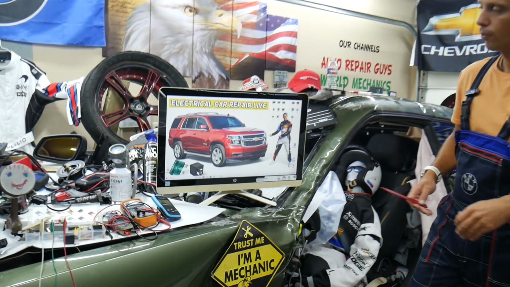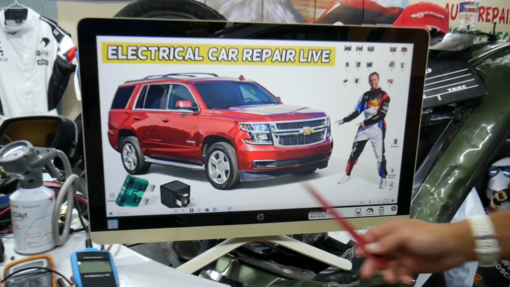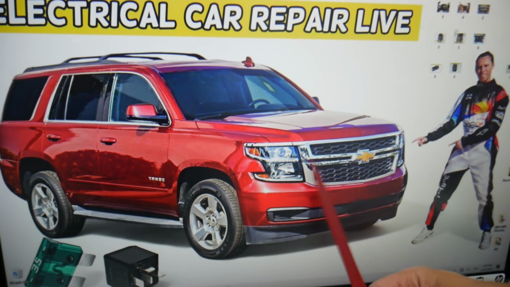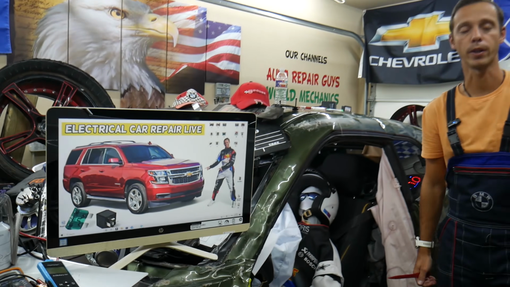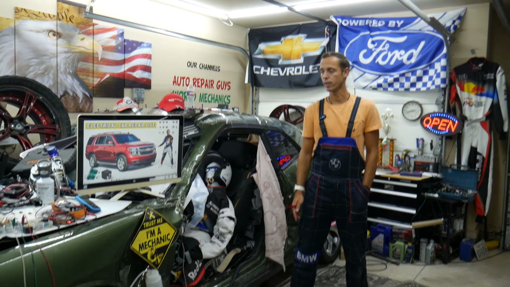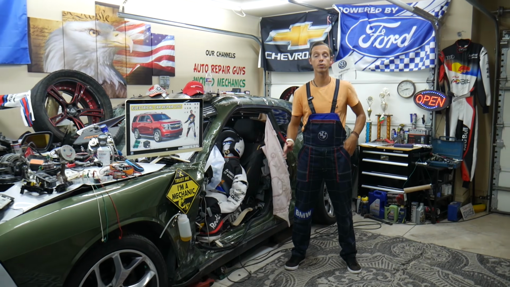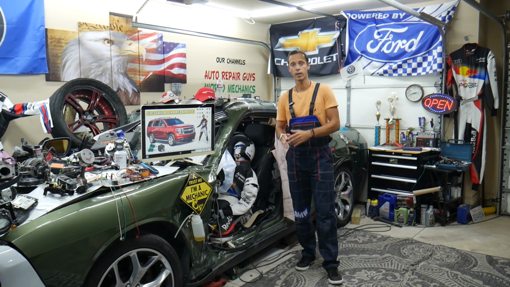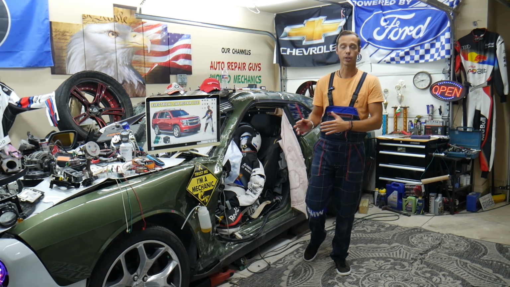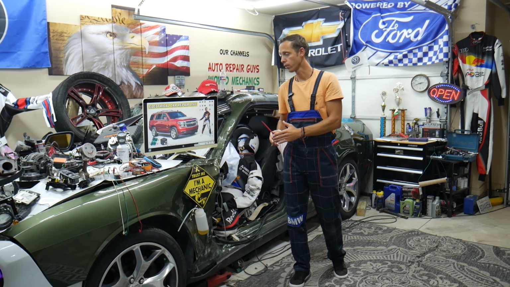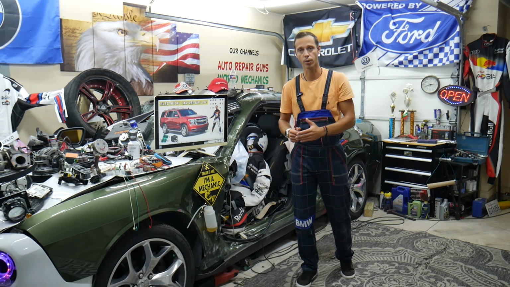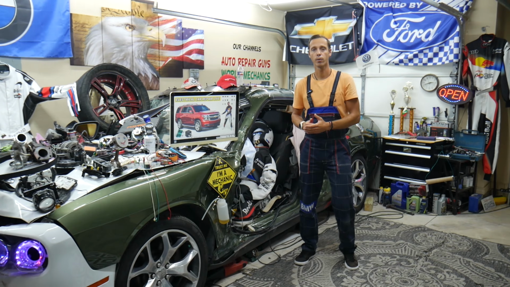Today will be a super helpful video to any of you having a Chevy Tahoe or Chevy Suburban, that generation from year 2014 to year 2020. If you have a problem where the transmission does not shift, transmission cannot shift, stay with us, we'll explain what often can cause that. What we see here at the garage, it could be a super simple fix that can cost you cents or even just a few dollars. We'll explain what we see quite often.